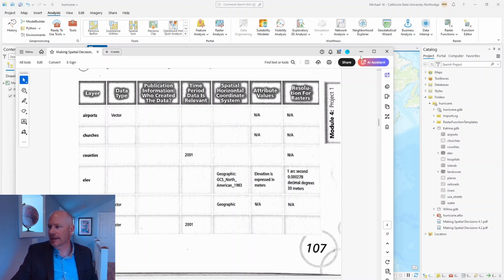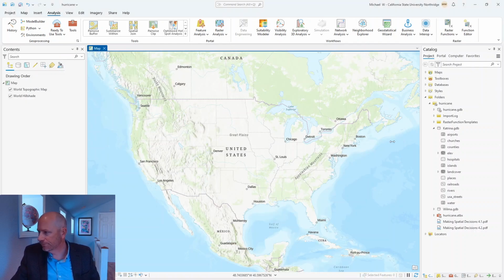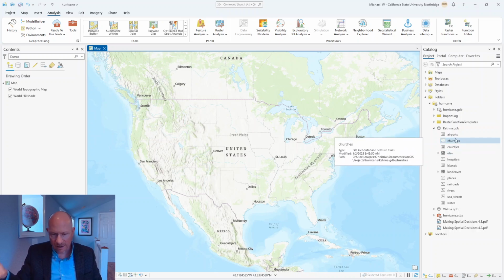In the other classes. And one thing we want to do here, let me go back to this with all our Katrina stuff, is we want to have everything projected, not using one of these geographic coordinate systems, but specifically projected, and all projected in the same coordinate system. And I've been kind of lax in other classes with this stuff, but with spatial analysis, when you're doing that, fundamental, one of the first things you do is you look at the data you've been given and you make sure it's all projected into that same coordinate system.